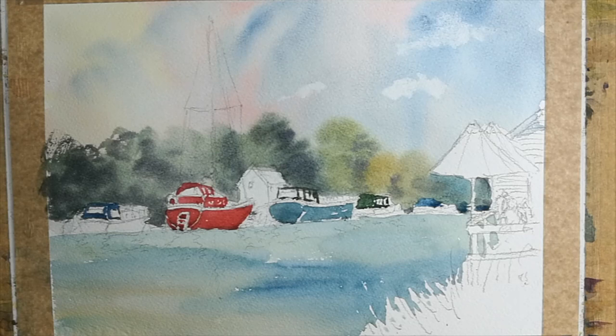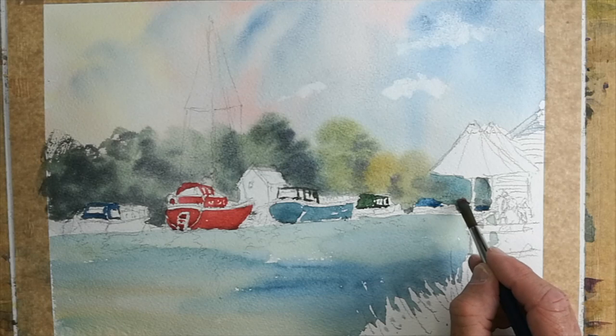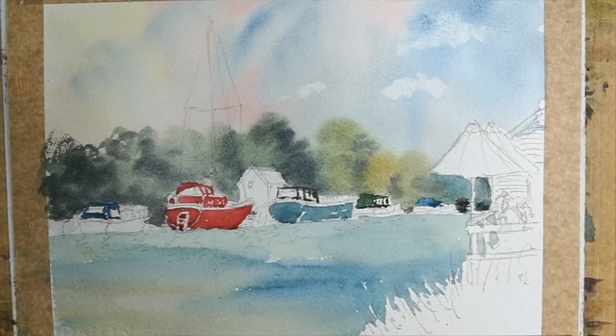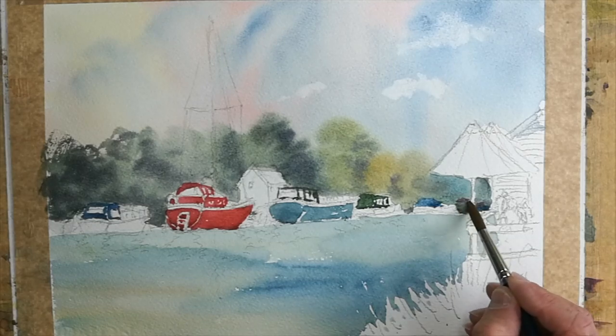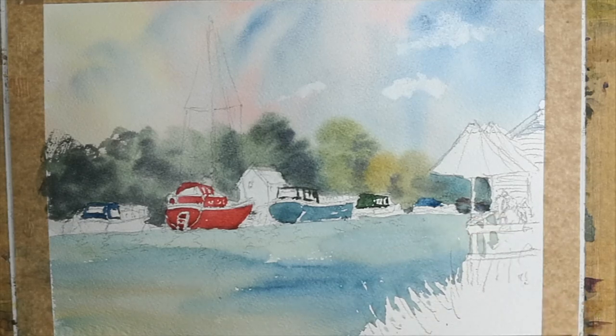So let's just put a dull colour. Let's put a bit of red to that. There we are. Just as a sort of a colour like that. So that just gives a bit of interest in the distance with it. That's just suggesting now, as you go away into the distance, it's all about suggestion and nothing to do with detail. There we are. Good. Right. Let's analyse and see what we've got.